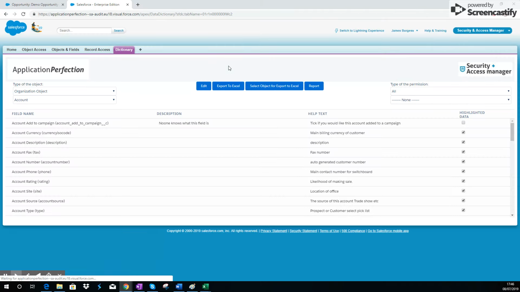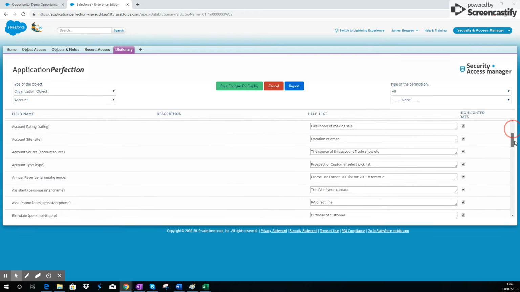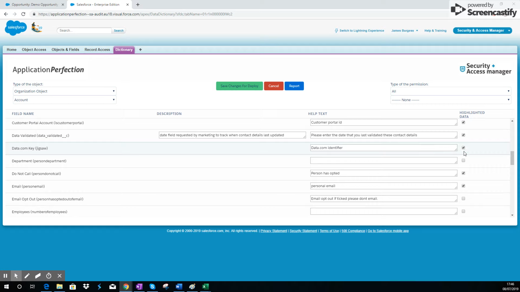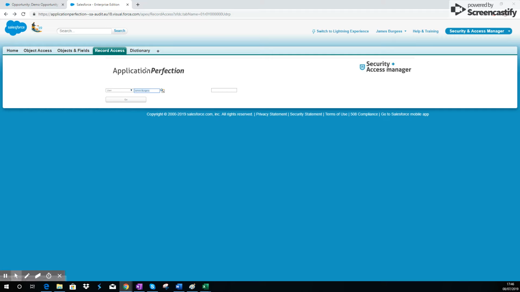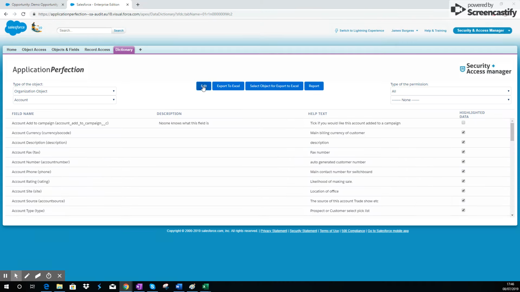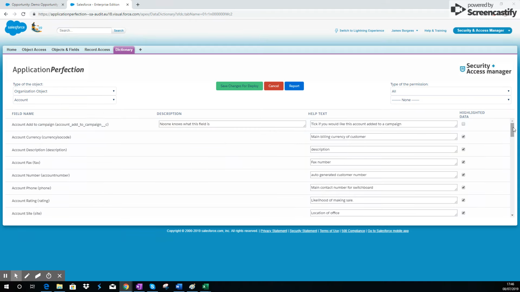So finally, I'm going to go to the dictionary tab. This allows you to track where your sensitive data is across your CRM. This is particularly useful with all the new data legislation, such as GDPR. So here I'm going to quickly edit my account object and tick some fields I want to track. So this might be for your company confidential information, so that might be customer data. I'm just going back there, apologies. Just click on this again, edit. So as I was saying, this allows you to track highlighted data across your CRM.